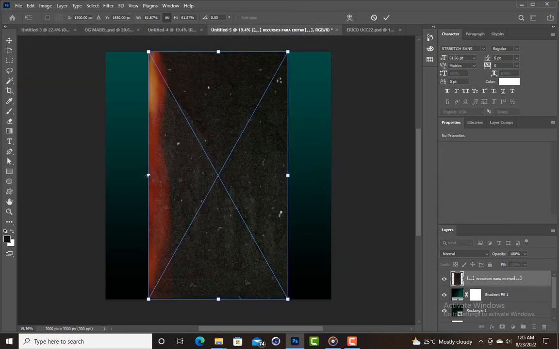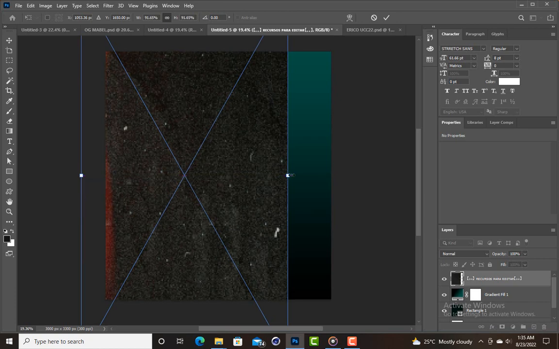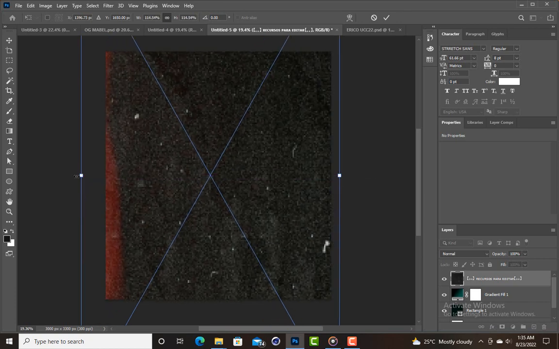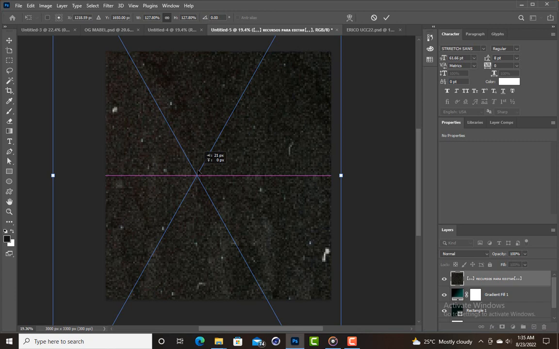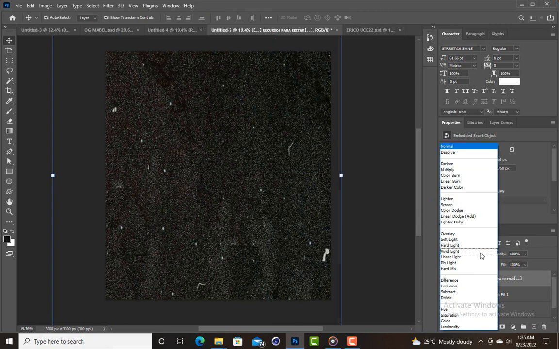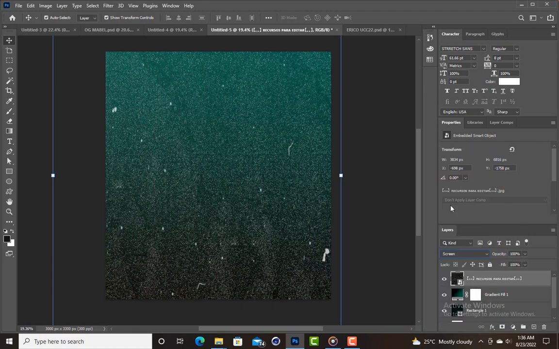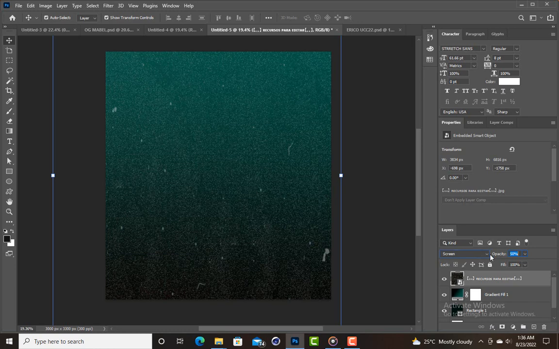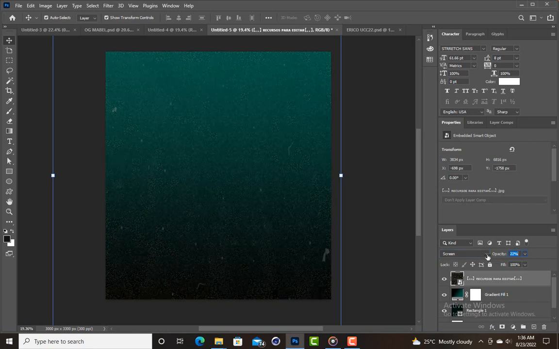So let me scale it to fit. So I think like so it's good. Okay, so you set it to screen and decrease opacity to, let's say, 20 or 19. Any of them is okay. Okay, good. We are good to go.